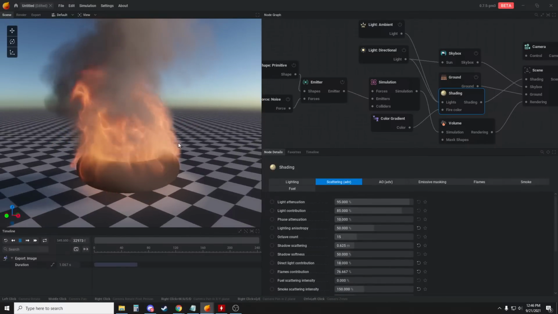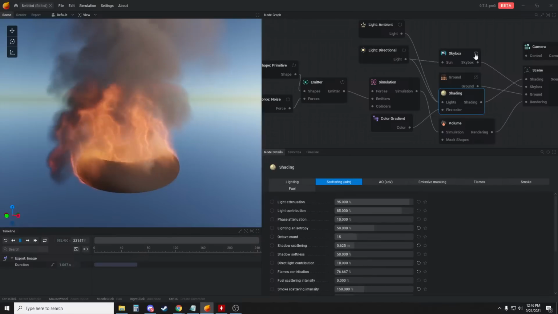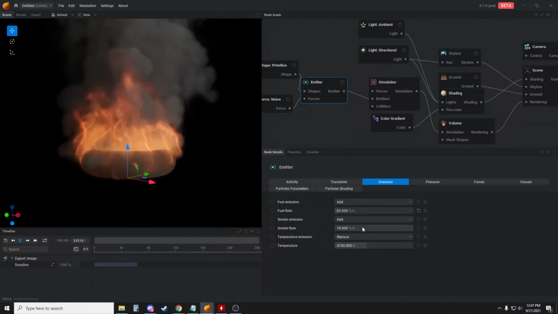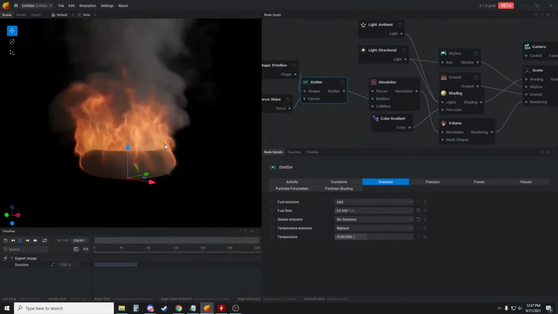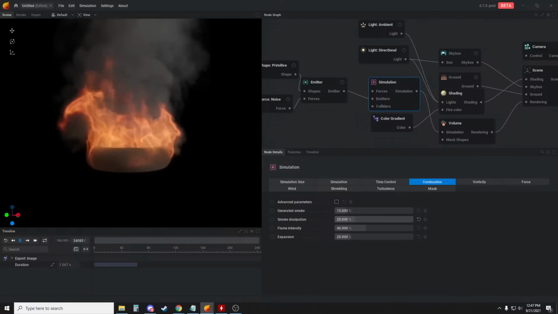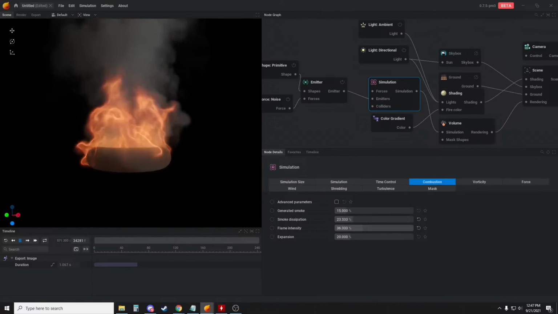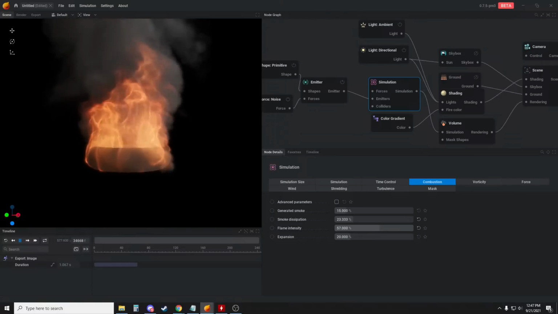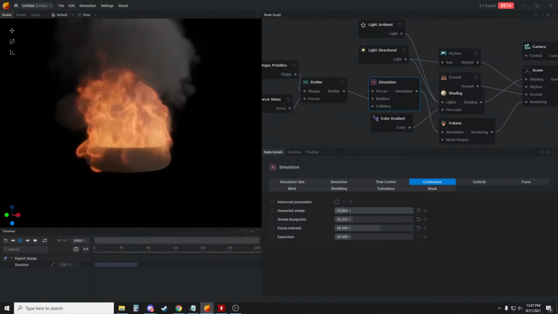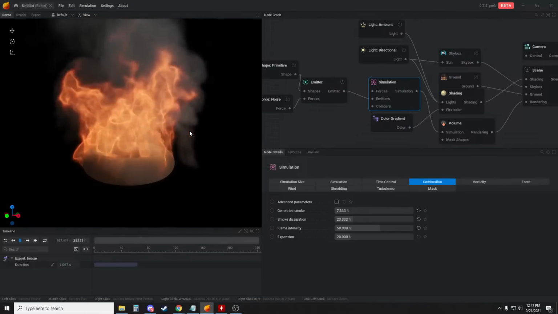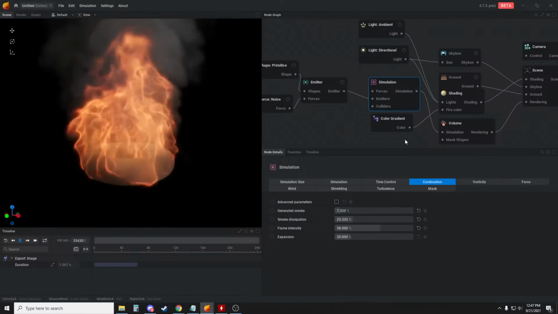And then also what we can do is turn off our ground and our sky. And then I'm also going to turn off our smoke emission. I'm going to go to combustion, and I'm going to lower the smoke dissipation, but I'm also going to raise our flames intensity, and then I'm going to lower our generated smoke. So you can see we're actually starting to get some pretty good fire here.